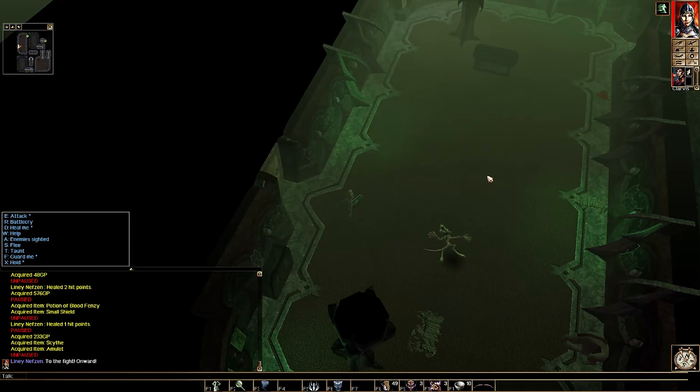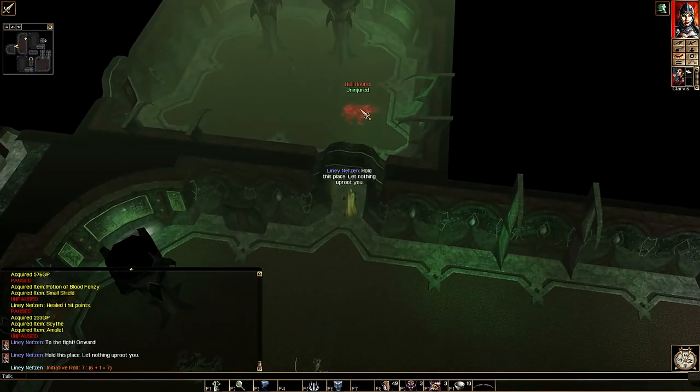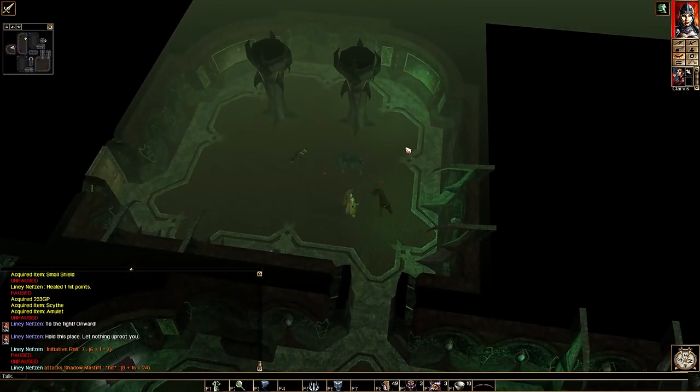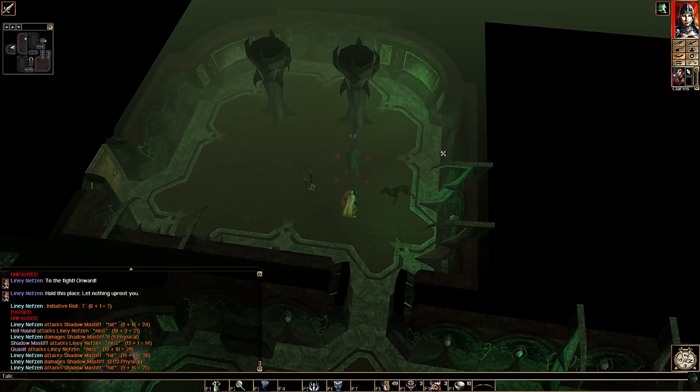My sight got a little bit closer. Hold this place. Let nothing uproot you. Here you meet your end! The Mastiff. Once you force it into melee combat, it stops using the howl.